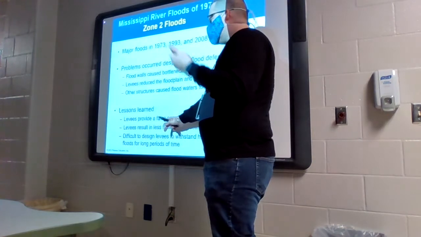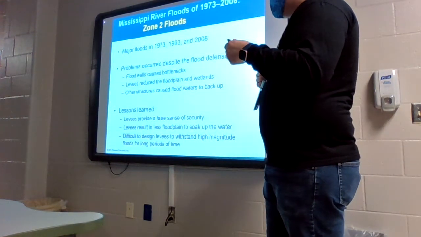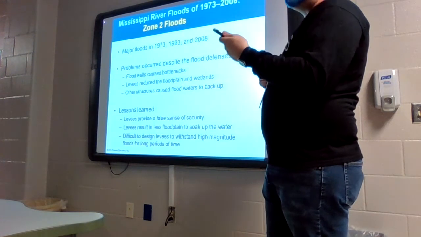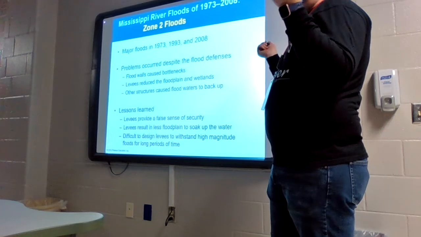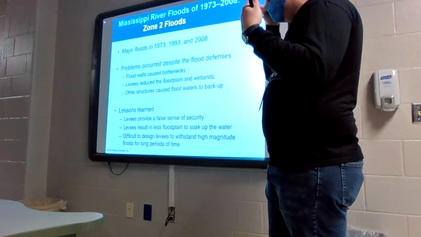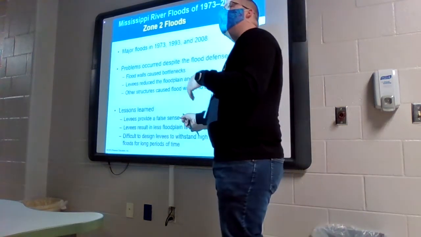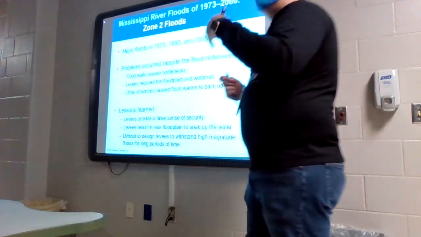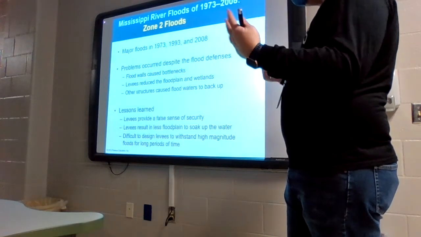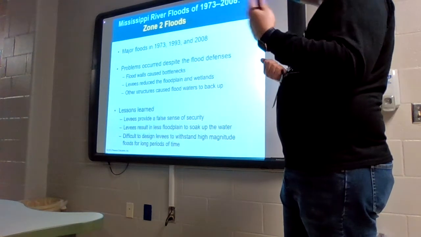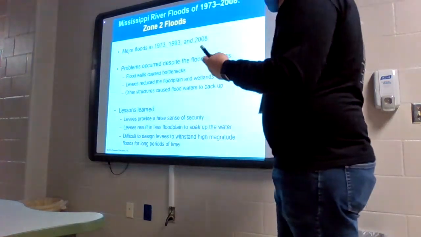So lessons learned were levees provide a false sense of security. They work right up until they don't. And then when they don't work, it's pointless to have them. And so you got to make sure that your levees are ready to withstand what you need. And once they go, the people that are being protected by the levee need to have some sort of plan. You need to have something in place, because if the levee fails and you don't have anything ready, you're going to be in a world of trouble.